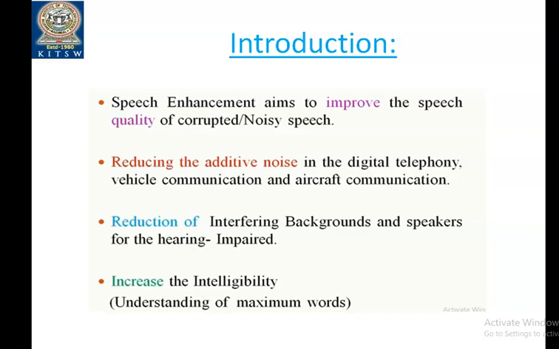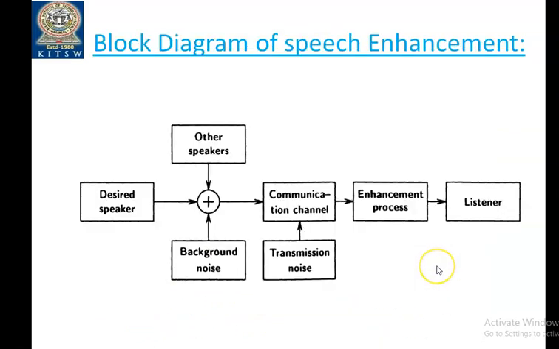Speech enhancement aims to improve the quality of the speech, reduce the erratic noise in digital telephony, reduce interfering backgrounds and speakers for the hearing impaired, and increase the intelligibility, that is the understanding of the maximum words which are spoken by the speaker. So this is the block diagram of the speech enhancement. So these many things we need to focus on.